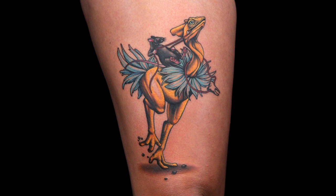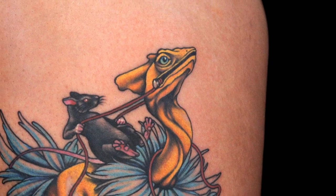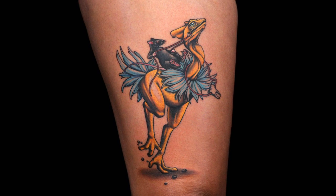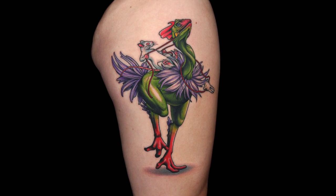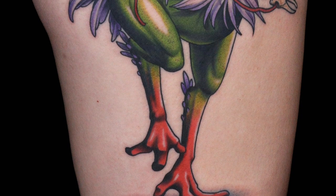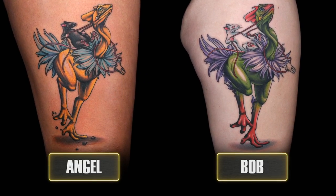Let's move on and look at what you designed for Bob. Angel, I really like this drawing. The smoothness of this application is completely different from your other tattoo. The shading that you have in the face really gives it that lizard-like feel, but this yellow color just becomes pretty similar against your canvas's skin. With a different color choice, you could have really made this thing pop. Bob, you had to tattoo Angel's line drawing. You do a great job figuring out what colors you wanted to really make that thing jump off the skin. I love that salmon-y kind of tone pushing out into the green. I love your take on the mouse and how little hints of color actually make that mouse whiter. For me, Bob's pops off the skin a little bit more.